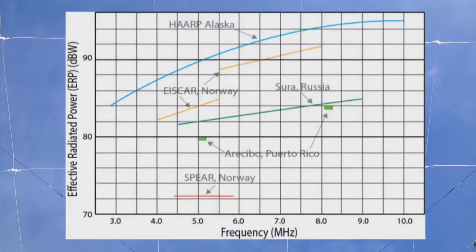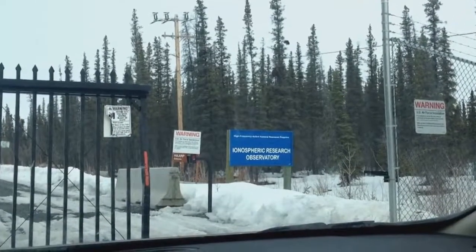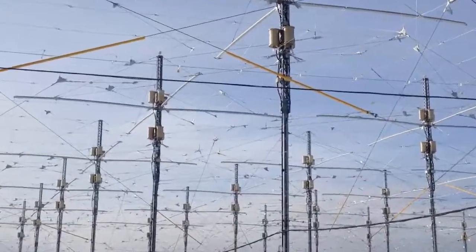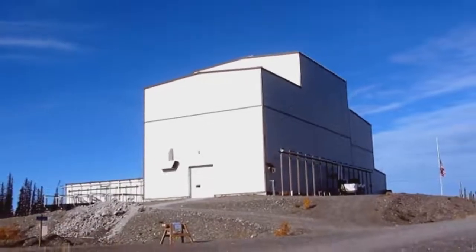The U.S. has the lead in the world in this area and it would be a shame to give that up. The other facilities aren't nearly as flexible or as powerful, and HAARP can do science that the other two can't. There's a chart that shows and compares all the heaters — you can see that HAARP is quite a bit more powerful and more flexible. It's an instrument that allows us to make small changes to the ionosphere and then measure the response of the upper atmosphere to those changes.